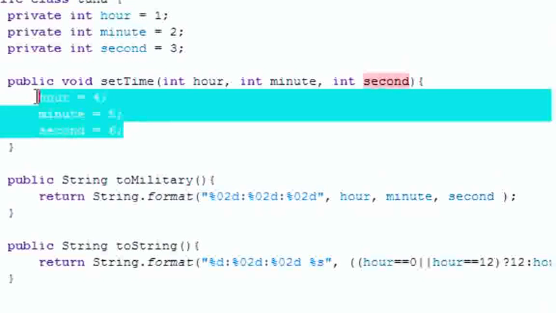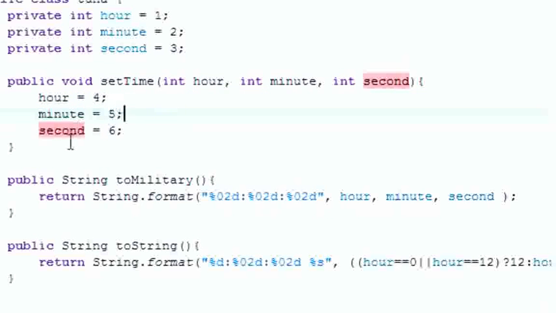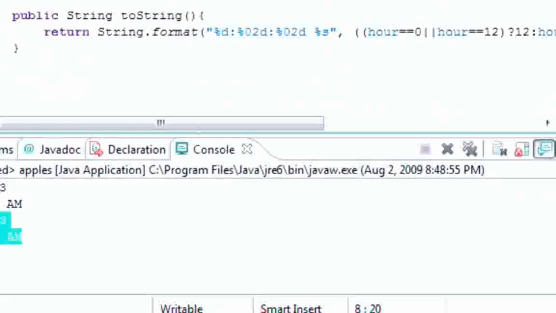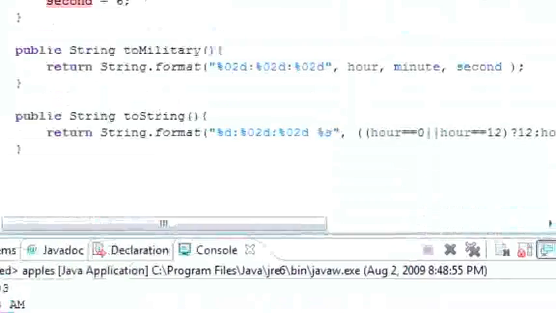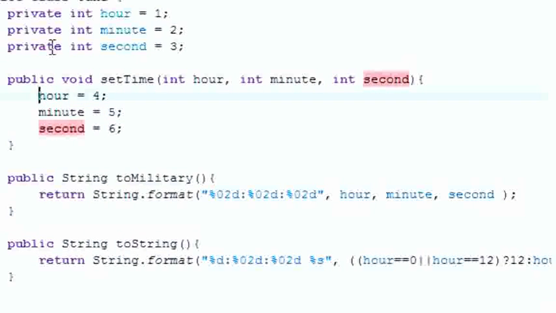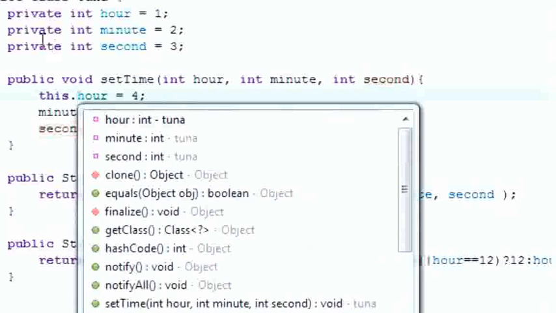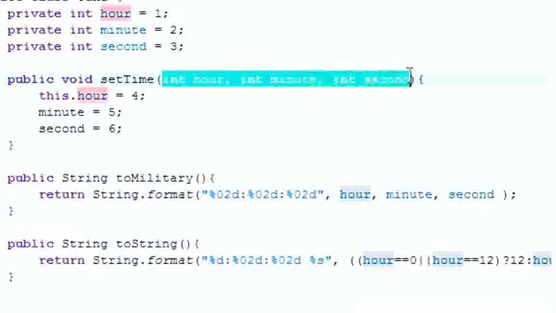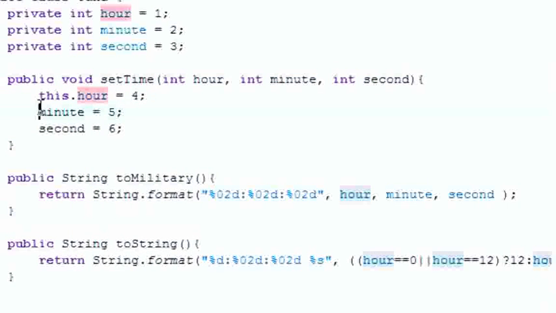So, for example, you know we had 1, 2, 3, 1, 2, 3. Well, if we use a little keyword called this instead, then it's going to refer to these variables: this.hour, this.minute, and this.second.